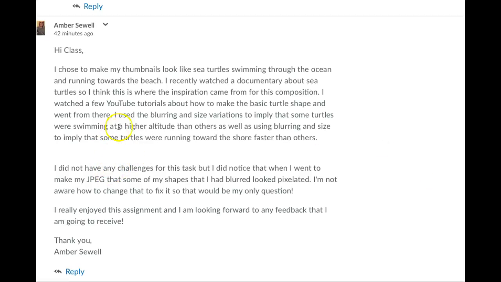Okay, first thing I want to do is address your question regarding the blurring and pixelization and the JPEG compression. Now, JPEG is a file format that does some pretty serious compression, really reduces the file size. So I think that is probably a byproduct of the compression being done by the JPEG format. Depending on how you saved it, depending on how big the file size is, a high quality JPEG will usually yield pretty darn good results. So I'm not real sure how you had your JPEG settings, your compression settings, but as long as you select high quality JPEG, you should be all right.